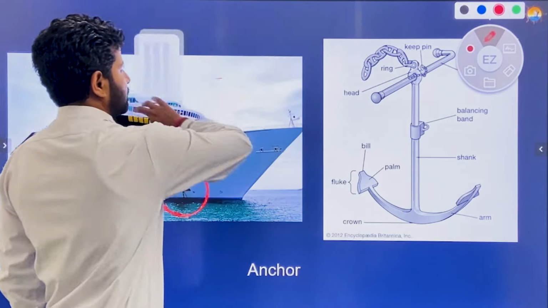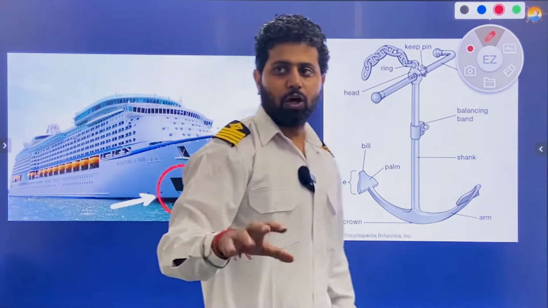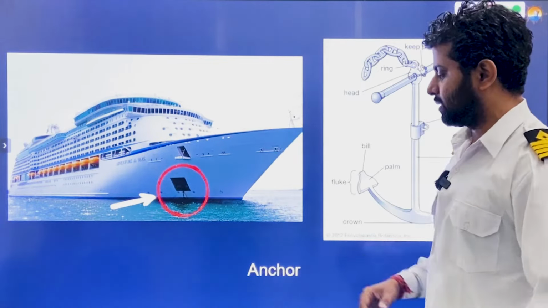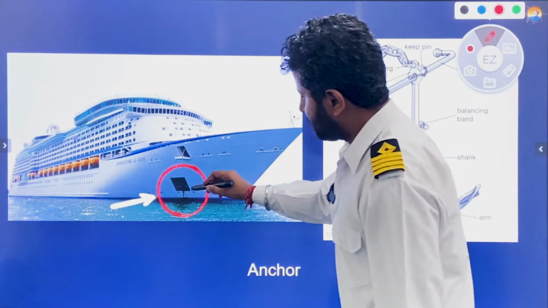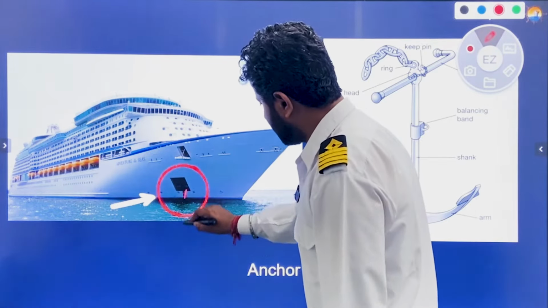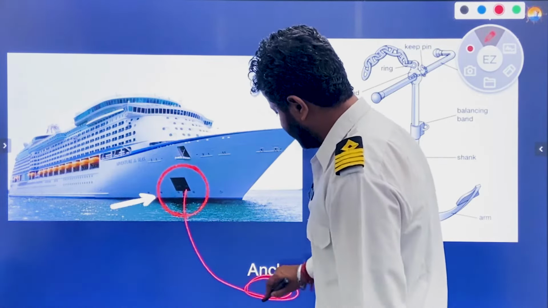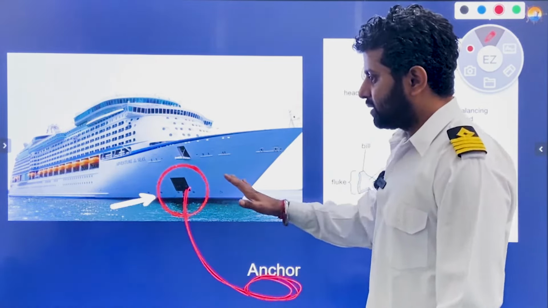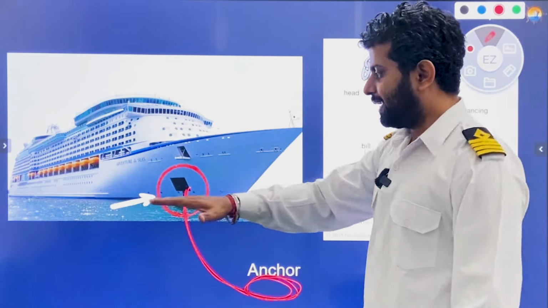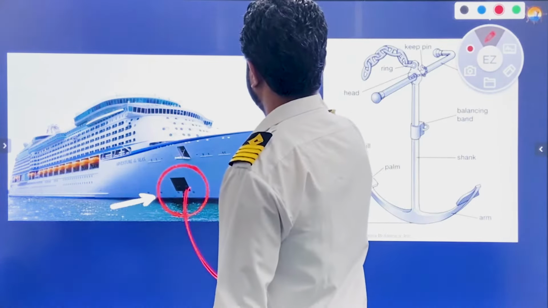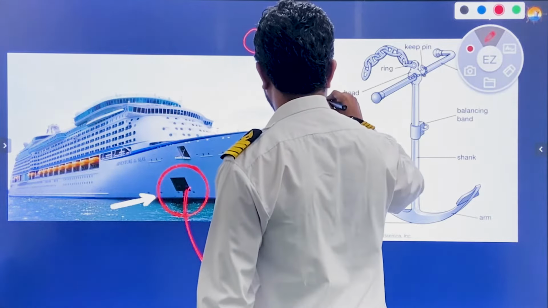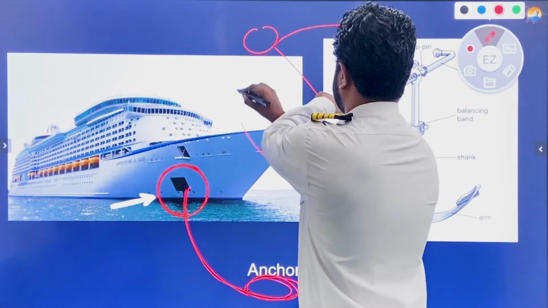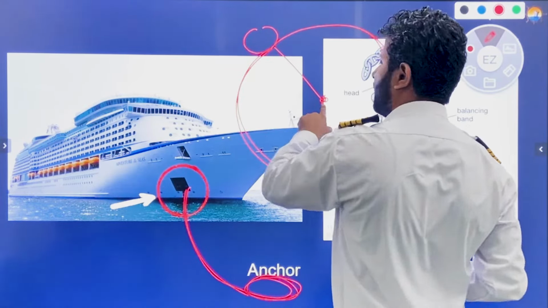Why two anchors? Because what if one anchor gets lost or gets dragged into the sea or we lose it or the machinery is not working, at least we have another anchor. So this anchor along with this weighted chain goes into the seabed and then gets stuck somewhere, and there's a lot of weight of this chain as well, due to which this ship does not move anywhere further. So if this is your ship and if you have put anchor over here, then this ship can move only in this area. Copy it, it cannot go far off.